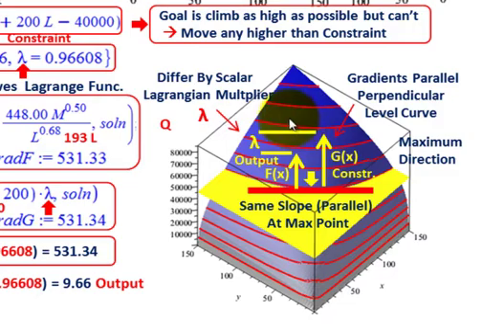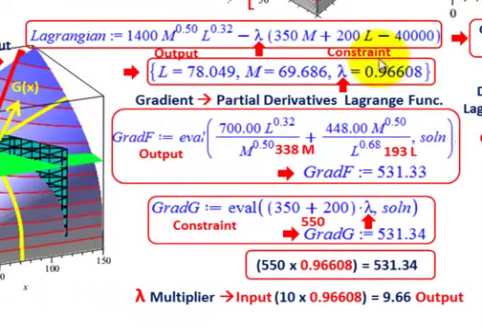So just going and looking at doing our calculations now. Okay, so we're not going to go through all the calculations, but just to set up our Lagrangian here. Here's our revenue portion, and then we subtract from it. This is where that lambda, that Lagrangian multiplier, comes into effect. So we're going to be subtracting our cost constraint, and we're going to take the cost constraint times that lambda. That is the key here. That's the key to the whole thing. So our cost constraint here was $350 per unit of M plus $200 per unit for labor minus our constraint.